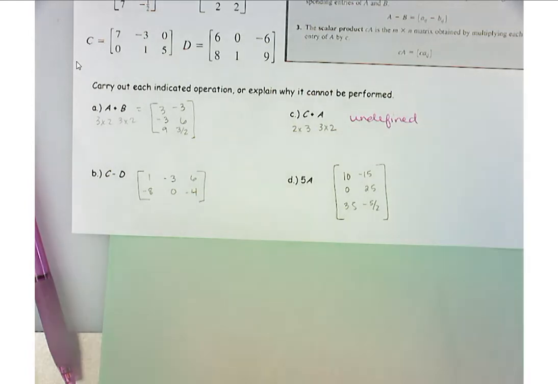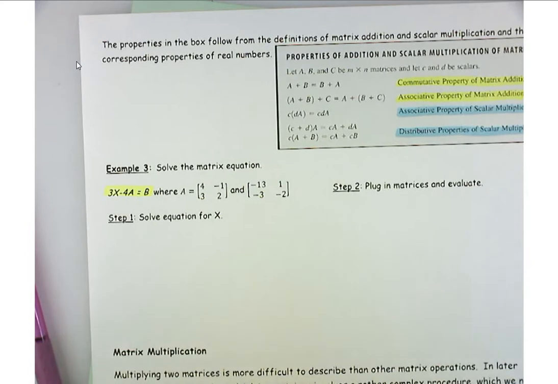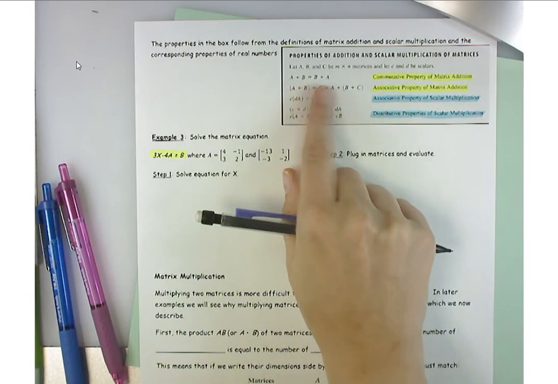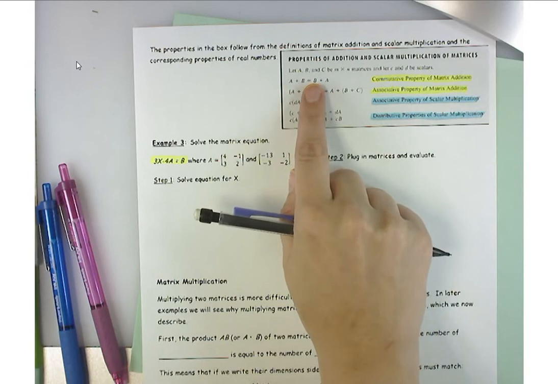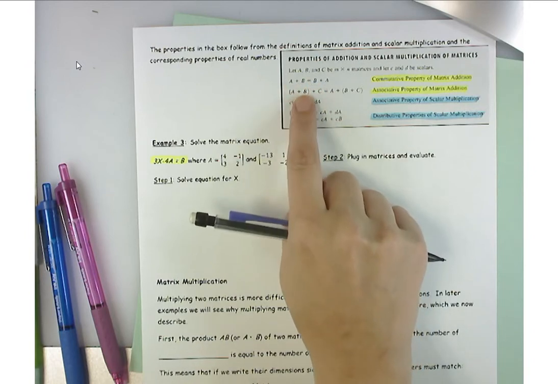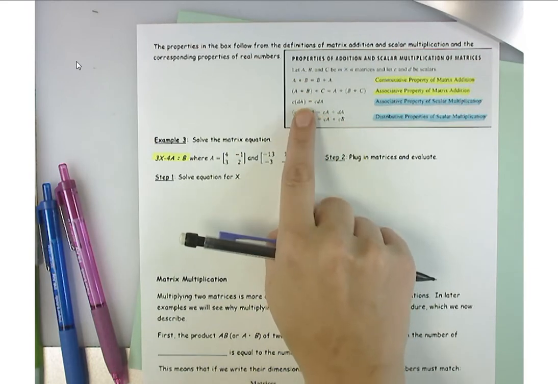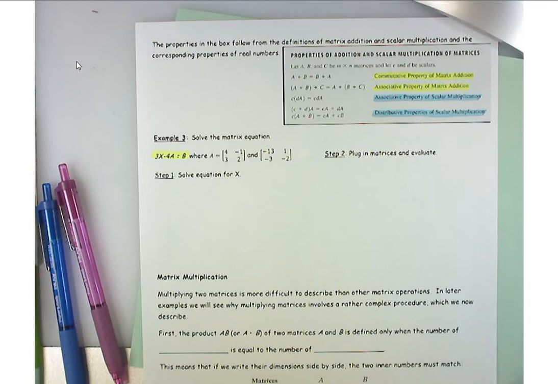Okay, so the properties that we're going to look at next are going to apply to addition and scalar multiplication. And the reason why these are important is as we go on in our notes today, you're going to see that not all operations have these properties. So with addition and subtraction and scalar multiplication, they're commutative. So if you add A and B together or B and A, you're still going to get the same answer. It's associative, so it doesn't matter the order in which you add them together. And then the scalar multiplication follows the associative property, so the order doesn't matter in which you multiply them. And then you can also use the distributive property.